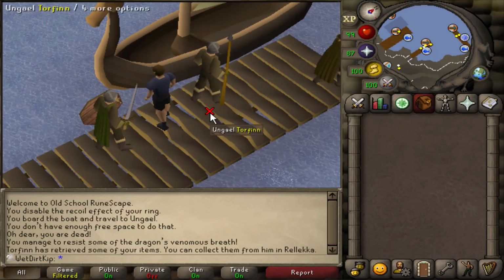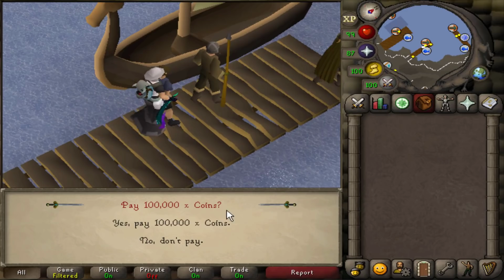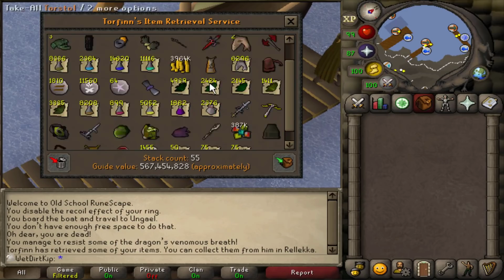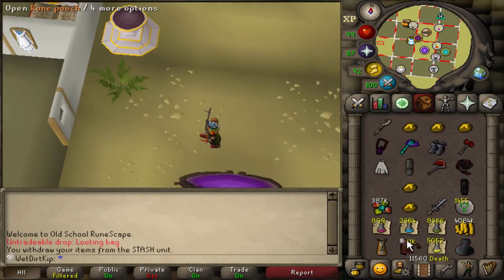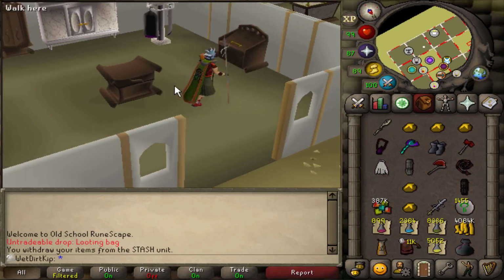The downside to dying to Vork is that it costs 100k instead of 25k to reclaim your items, which doesn't matter for me, but if you're a lower level, that could be a little bit of a hit to the cash stack. So we gotta do this all over again. Get the whip out of the stash unit, buy the runes for the blood spells, organize the inventory and everything. But it makes all the boss KCs feel so much more special.